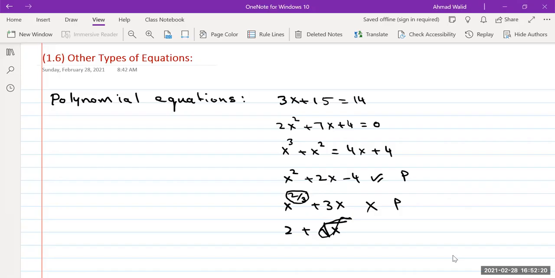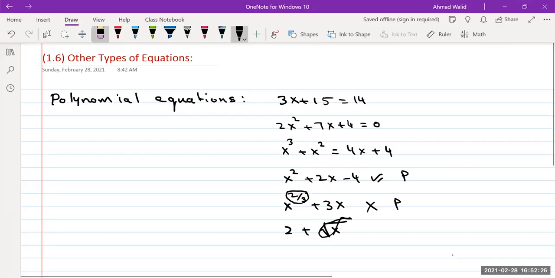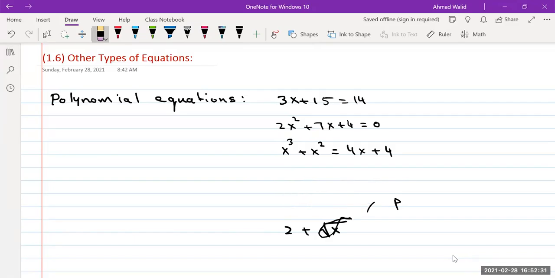Now, if I erase the others so as not to confuse you, the first type and second type, the first two, we already learned different methods to solve them. There are other types that you can solve by factoring. We just cover those types here in the first part of section 1.6. For example, cubic equations.